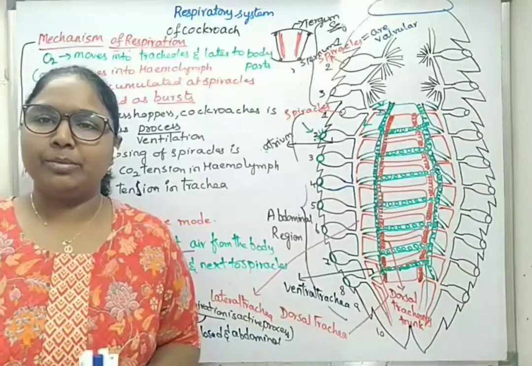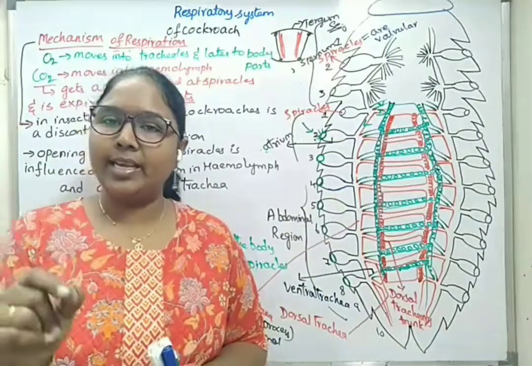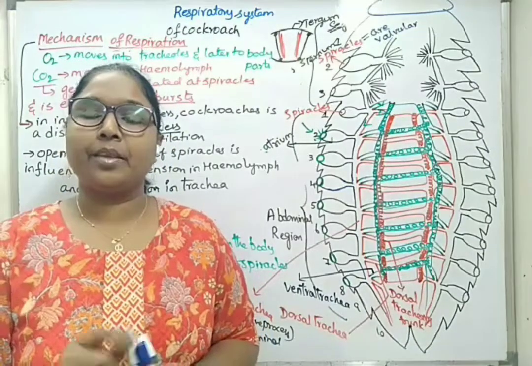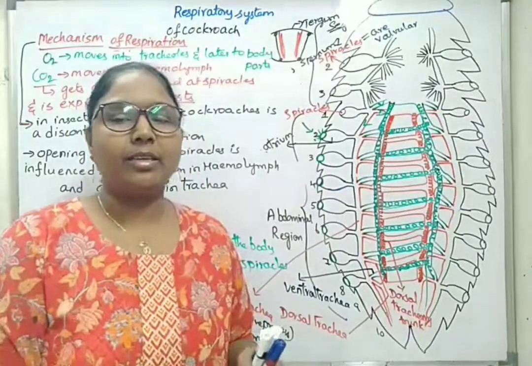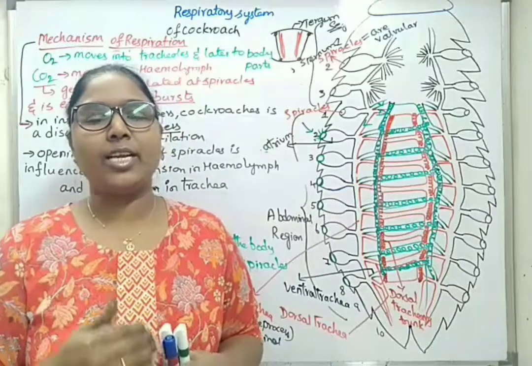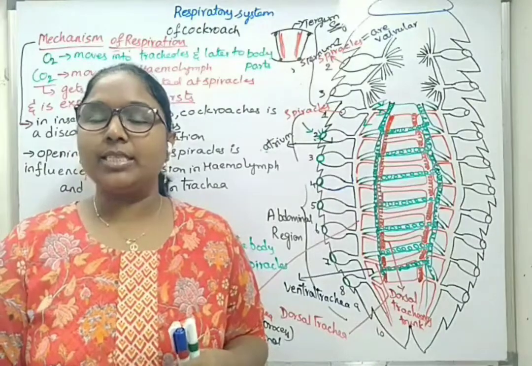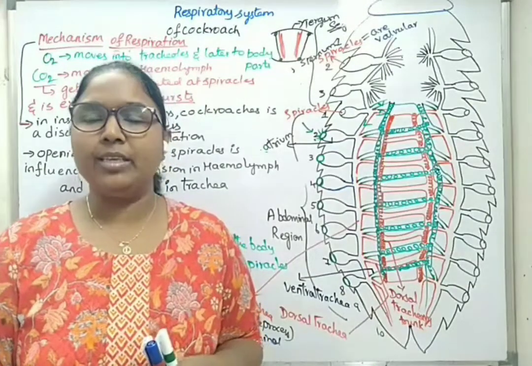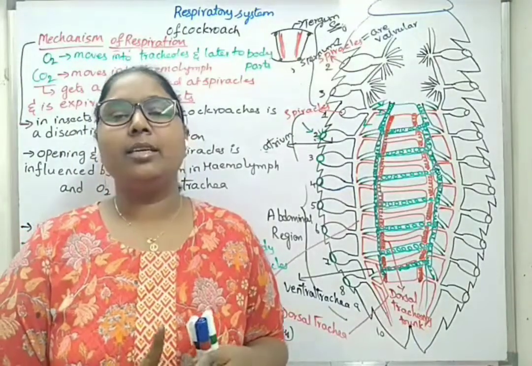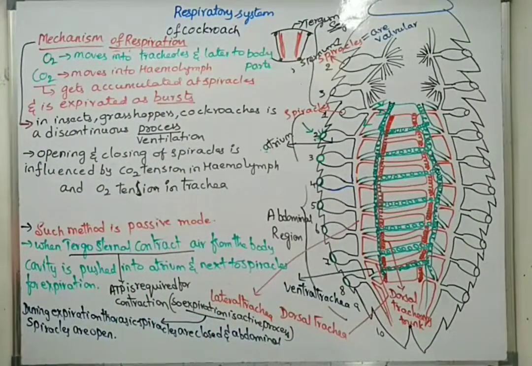We have to remember one more important point. When cockroach is in rest, then the diffused air along with oxygen will be filling all the tracheary tubes and also tracheoles. But when cockroach starts moving, then only there will be some movement in tergosternal muscles. At that time, there will be contraction and expansion. Then only inspiration and expiration takes place. When cockroach is stable or not moving, then inspiration, expiration does not take place. When cockroach is in movement, then only inspiration and expiration will occur. So these are important points regarding cockroach respiratory system.